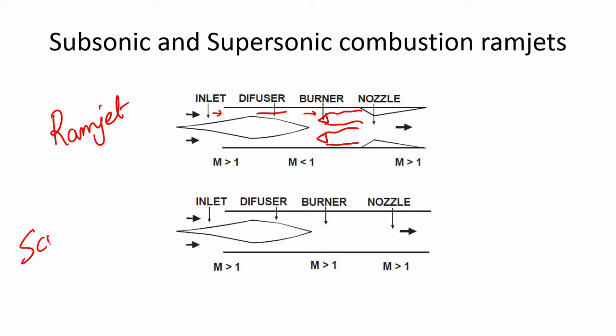In comparison, in the scramjet, which is the supersonic combustion ramjet, as the name suggests, the combustion happens in supersonic flow. Okay. So it will be apparent why it is so. Here the Mach number of the incoming air is much greater than 1. Okay. It is of the order of 6, 7 for efficient operation of a scramjet. So here again it passes through the inlet, it is compressed, but it is compressed in such a manner that there is no normal shock formed anywhere inside the engine.